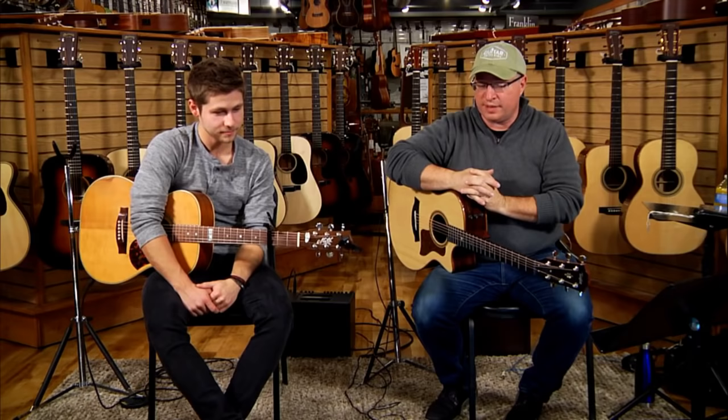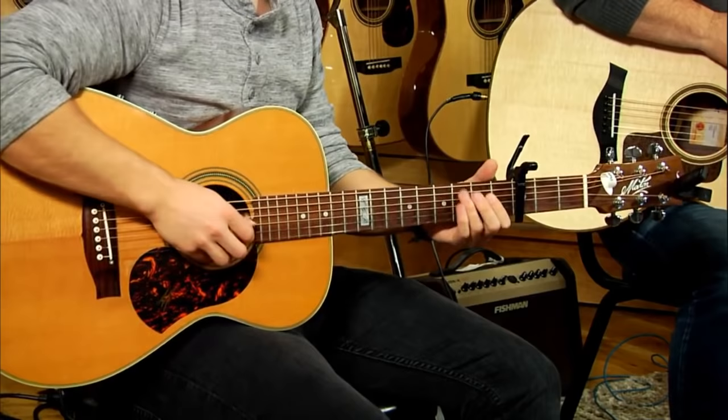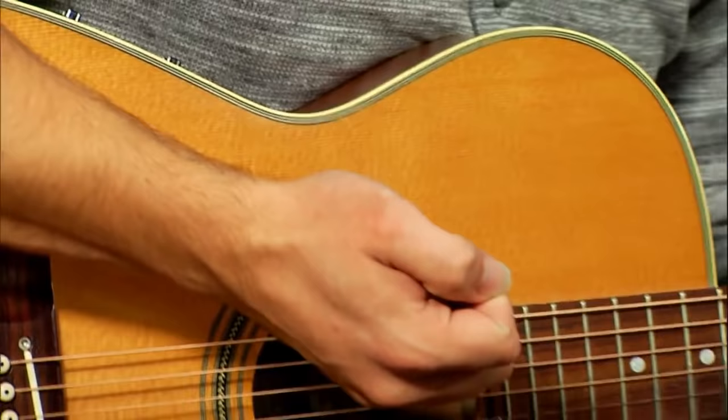Barry Kane is asking, how do you maintain your picking nails, and their breaking? Let's see your nails. What do you have going on there? They're real nails, and I do break them. That's the problem with real nails. Show them again and we'll get a picture of them. And how do you buff and polish them?